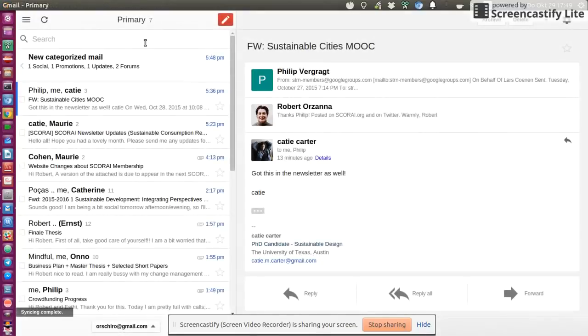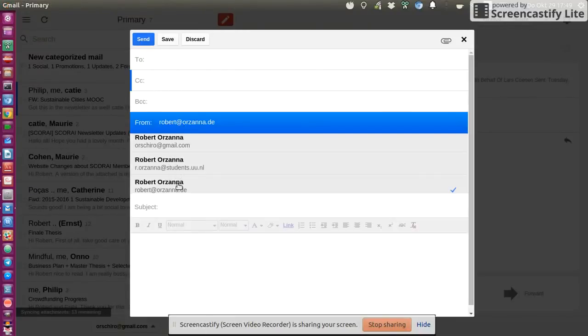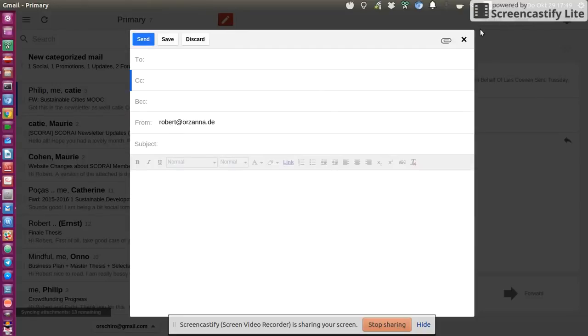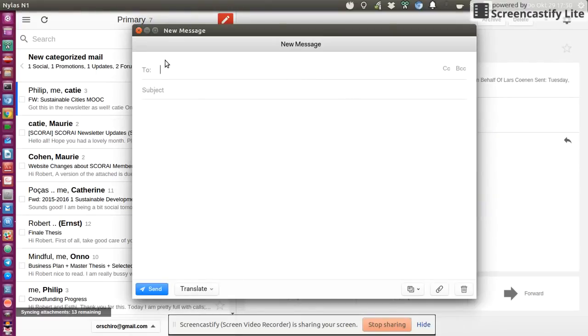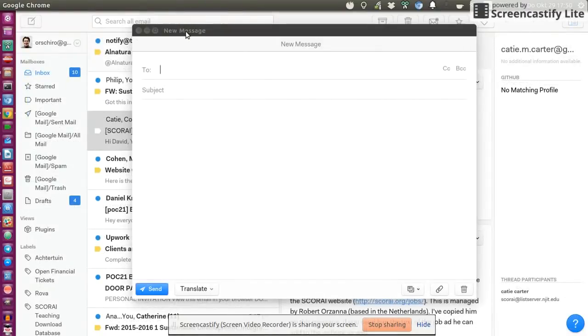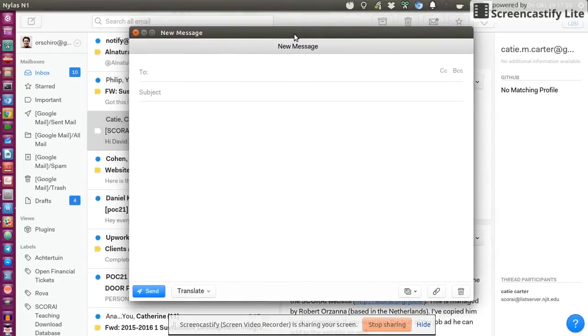They do have support for multiple from addresses. So I could select my student email, my personal one, or my Gmail one, which is, as of now, not the case for Nylas, or at least I haven't found that option to add multiple aliases.